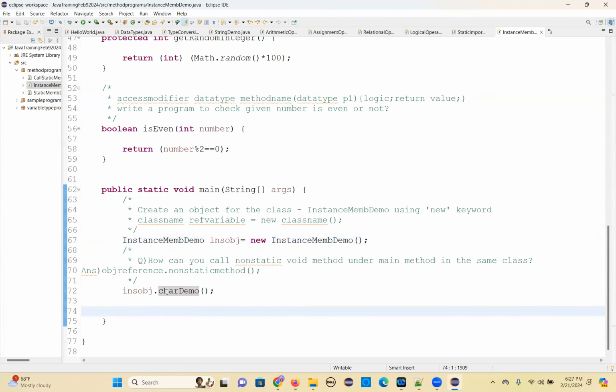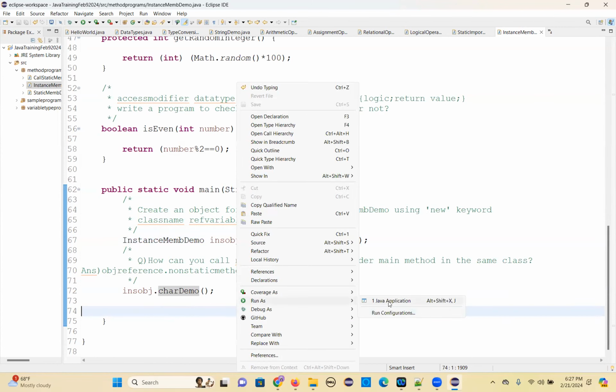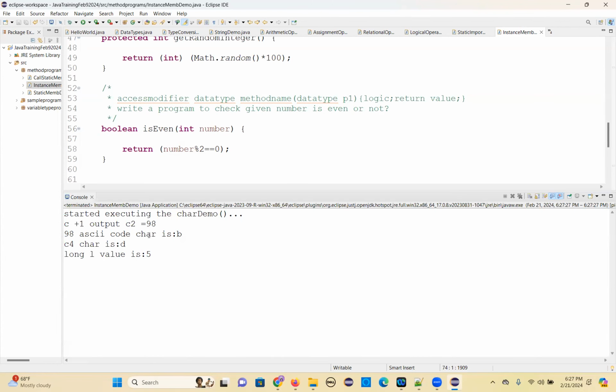Next, execute this. See, 98 is the value and 98 as a character is b. The next is d.